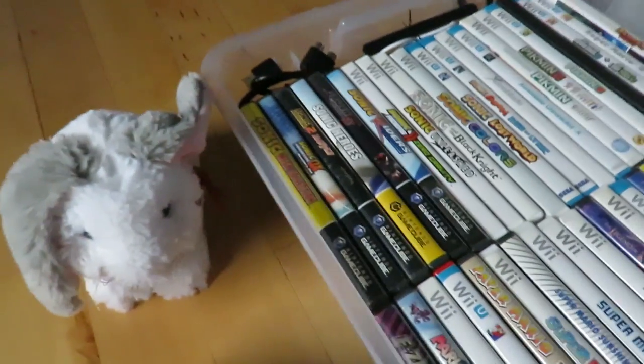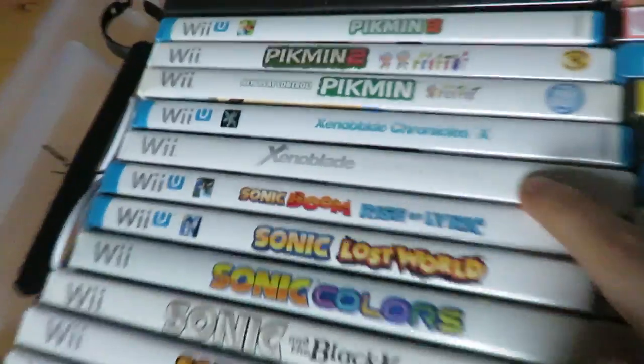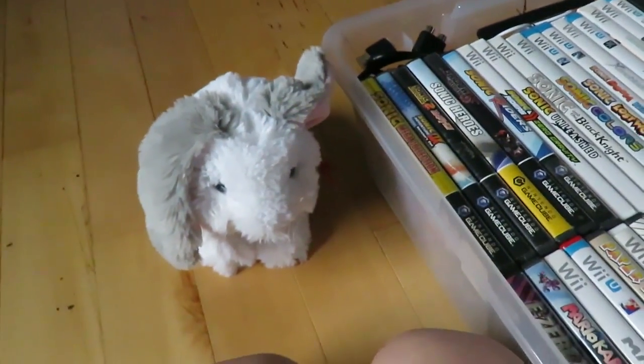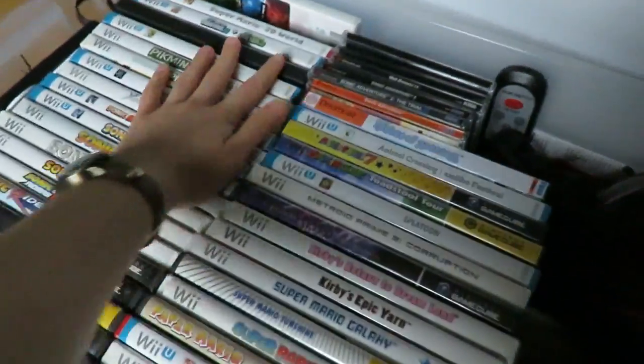I am waiting for the day they port this to the Switch. Of course, instead we're getting a port of the first game in the series, which, you know, I'm not upset about that. It's great we're getting Definitive Edition. But the good part is I got all this to fit and it looks nice and I can just open it up and see what games there are and just grab them.